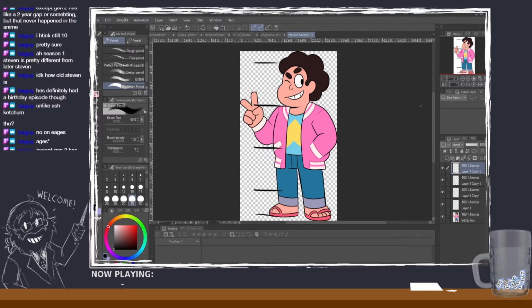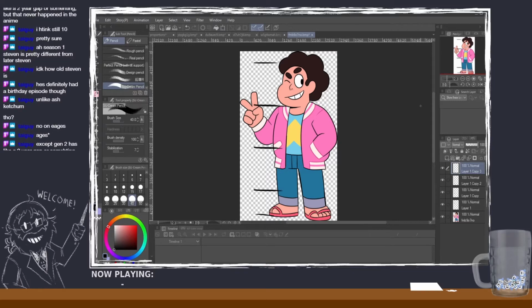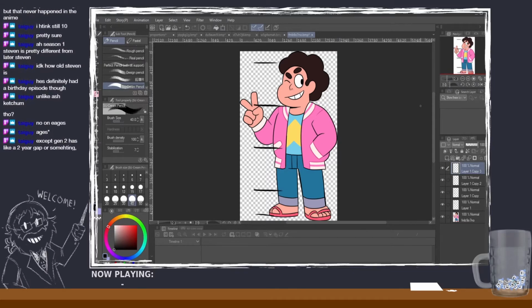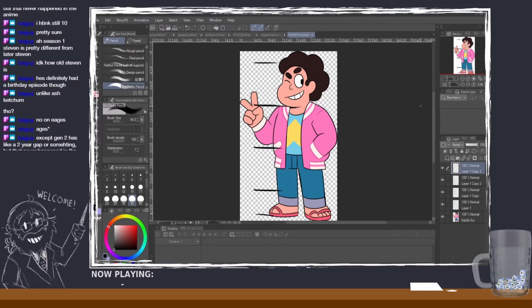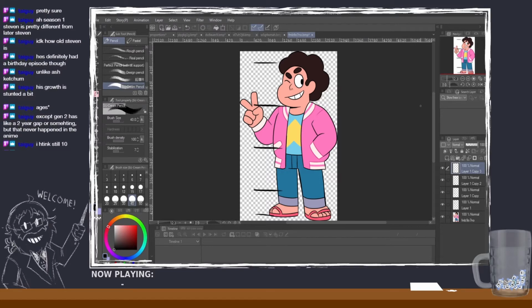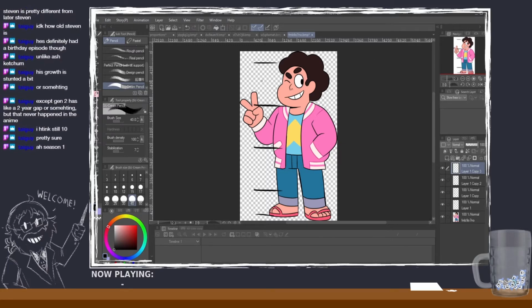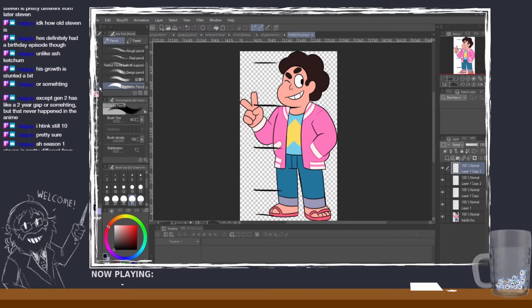But again, if you want to show a younger character, you get that between a 2 and 4 head thing, and his growth is stunted. Yeah, maybe because he's part gem. Well, I mean, that's also taking his hair into account.